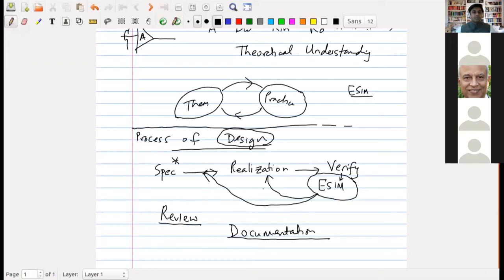Okay, so if any of these pieces is missing in practice, for example, if you don't have documentation, nobody is going to use your work. If you did not get it reviewed, it's unlikely you'll have a good realization. If you did not verify it, it is pointless anyway. Your circuit is guaranteed not to be correct, almost surely, unless you have copied it from somebody. So you need to take the design process as an integrated problem, so that what you do will achieve its goal. Okay, so I think that's all I had to say. Yeah.